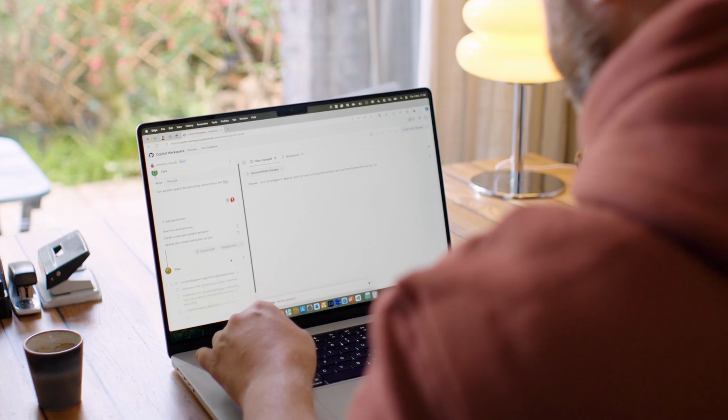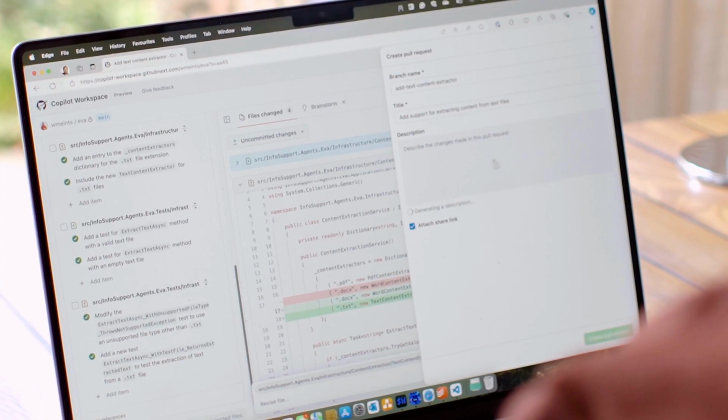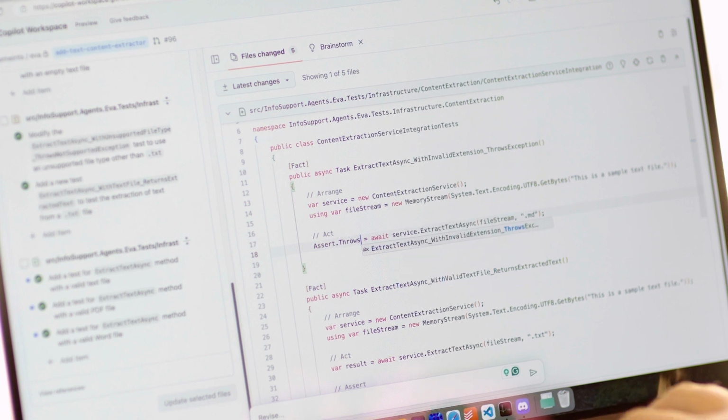Copilot Workspace changed my life in the sense that I can now focus on the idea, on the problem that I'm trying to solve, and I don't have to change anything about my specification. I can just implement it and wait for Copilot Workspace to finish my code. This is indeed the next generation, and I feel that this could be a life-changing experience for other developers.